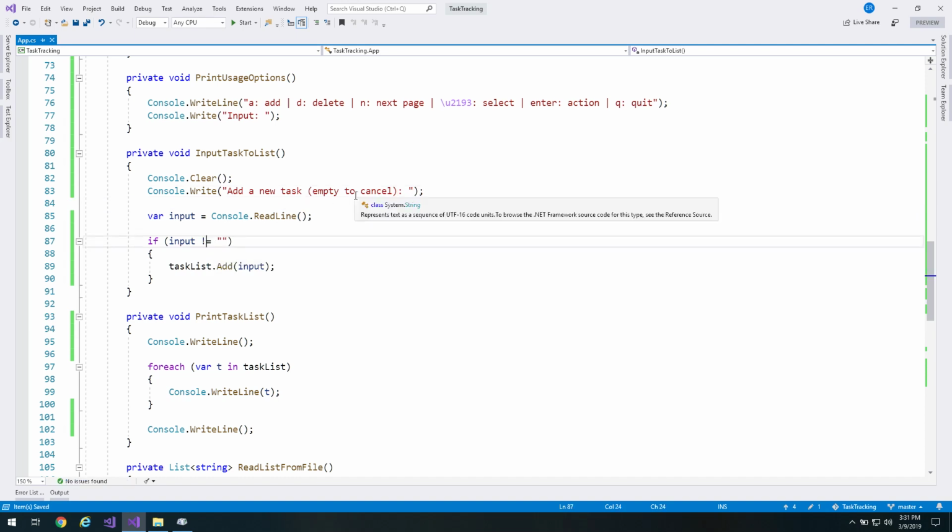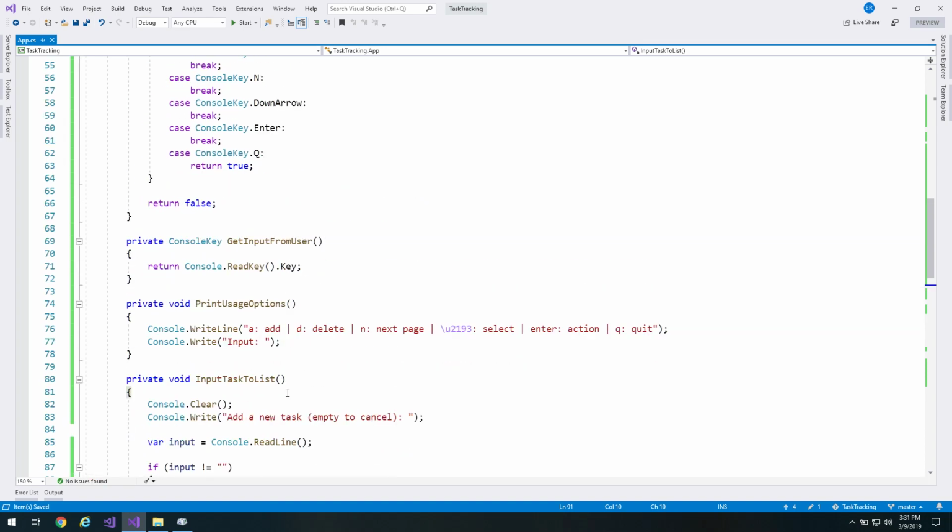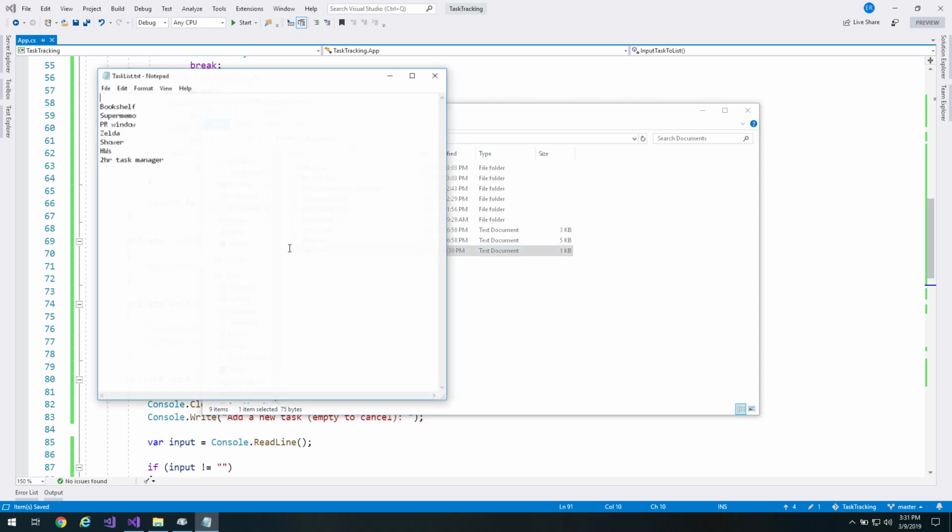And we don't use that not equals operator in C#. There we go. Okay, so those are my 2 bugs that I just found. Now let's go and modify this file so that this empty line is inside of it because it should never have been allowed to be inside.